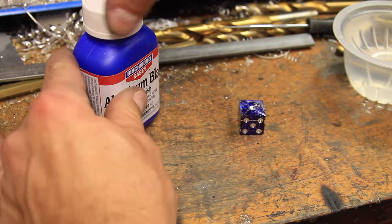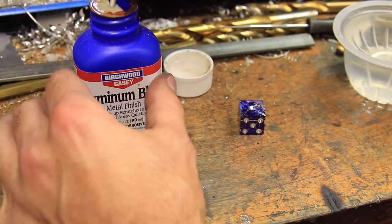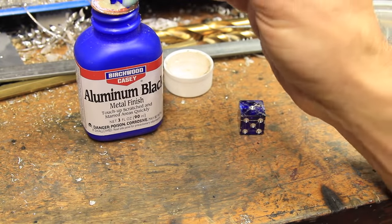The most boring step in this project was waiting for the aluminum black to darken the indentions one side at a time. I left what was left of the layout fluid on for this step to try to protect the surfaces from any overflowing aluminum black.